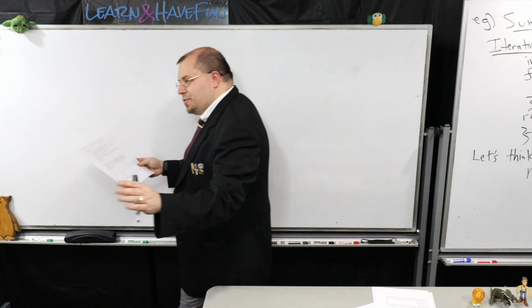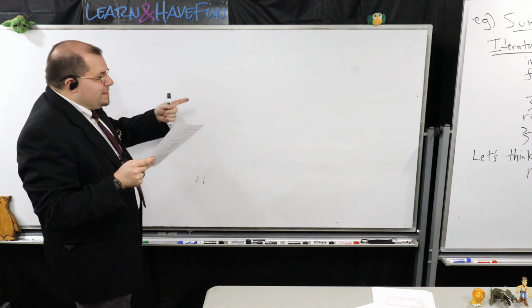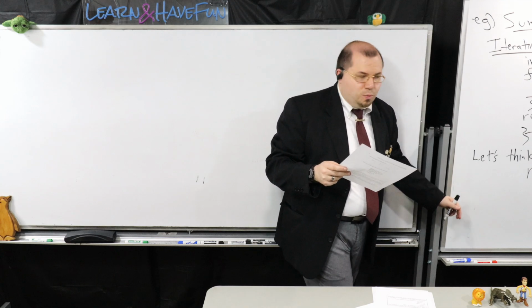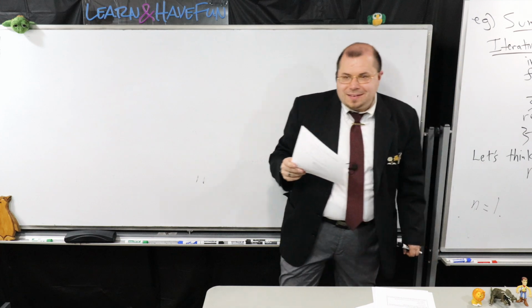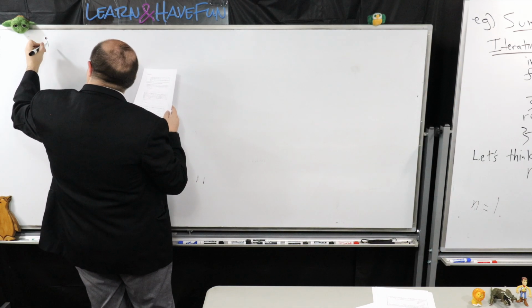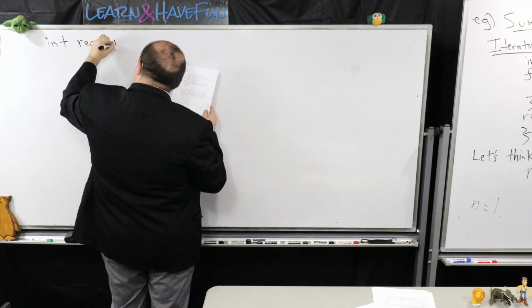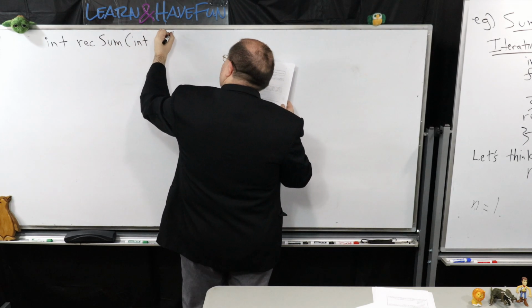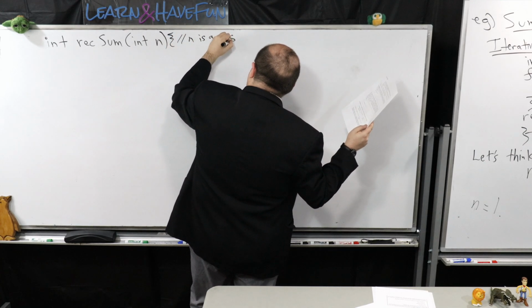So here's a recursive way you could think about this. First, remember that if I have n equal to 1, I know the answer to this. It's actually just 1, right? So just keep that in mind. So here's how I can write this out in C++. I can have int, and I'll have a recursive sum. It's going to take as a parameter an integer n. And I'm just going to presume that n is a positive integer just because of the way I formulated it over here.